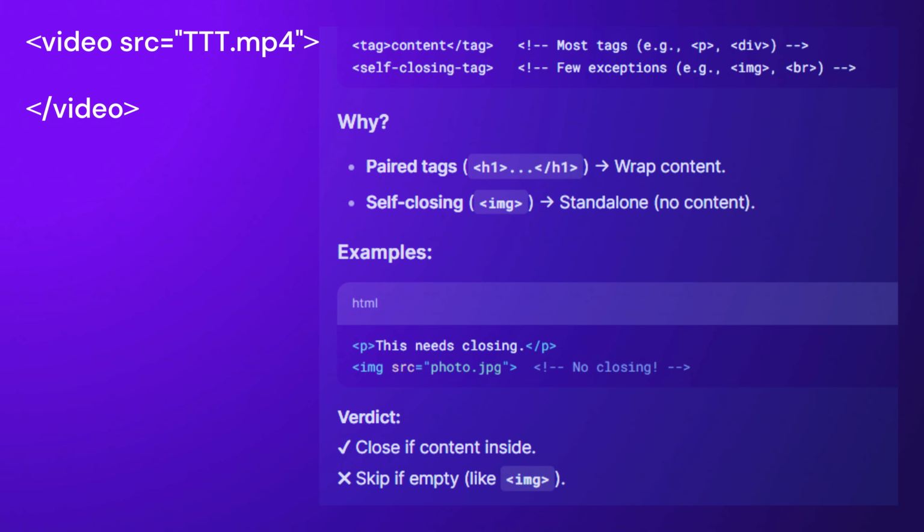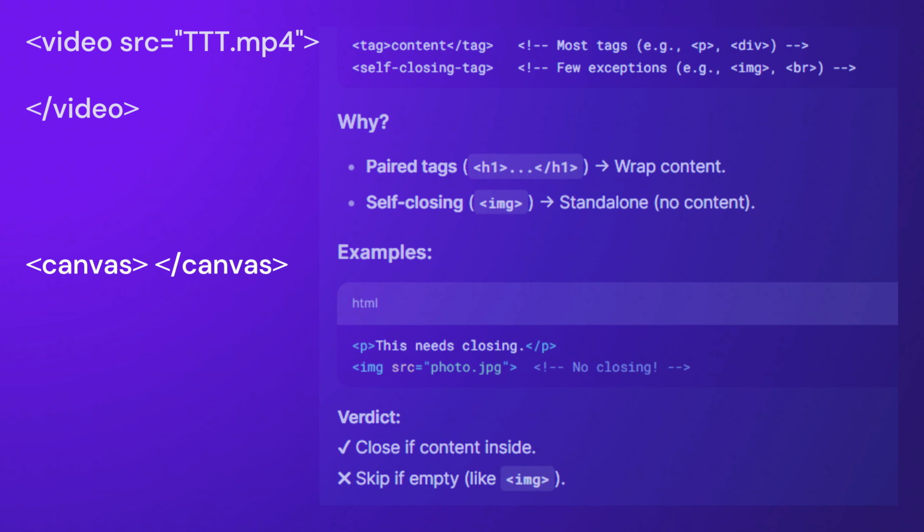At times, we occasionally place no content between the start and the end tag. But for a few of the older elements, there is no closing tag at all, such as image, which we will explore soon.